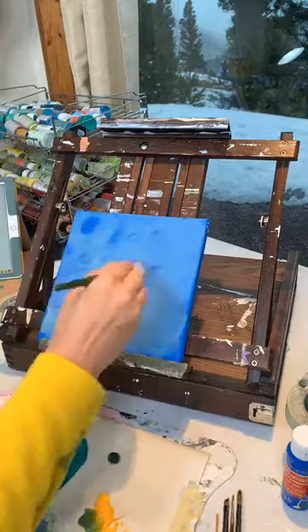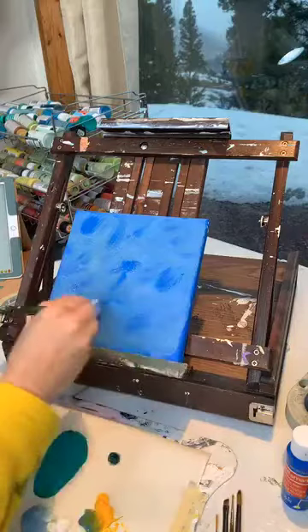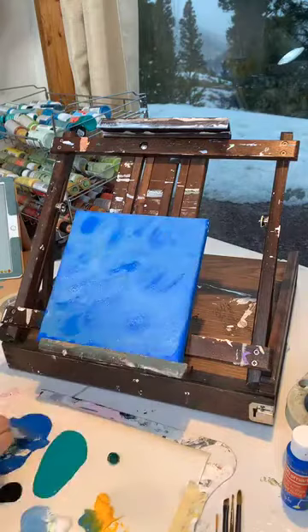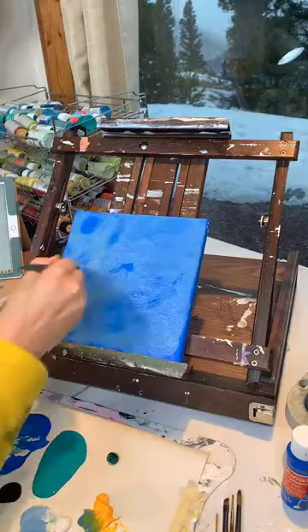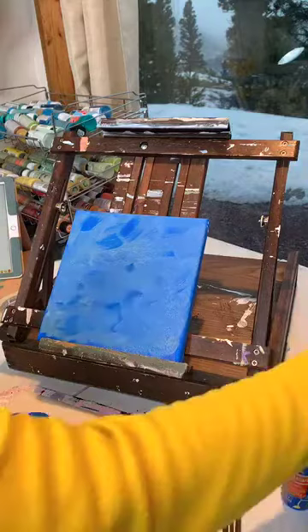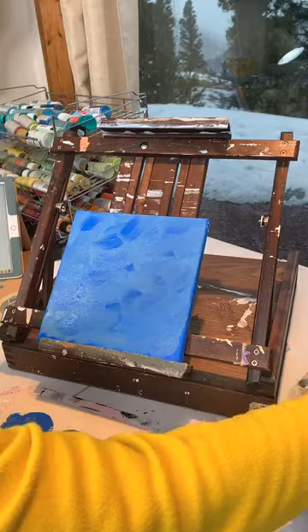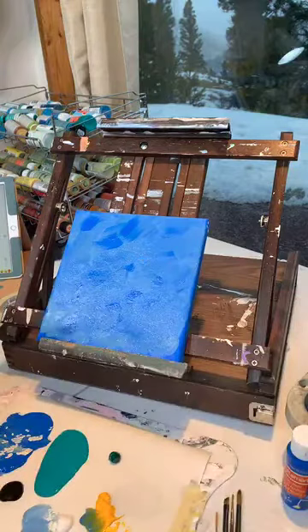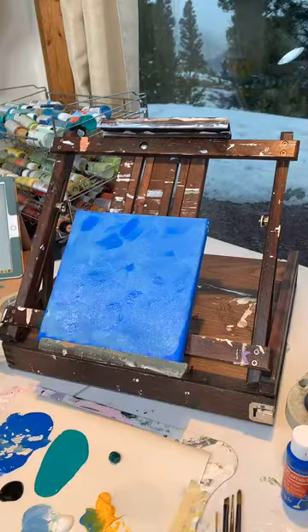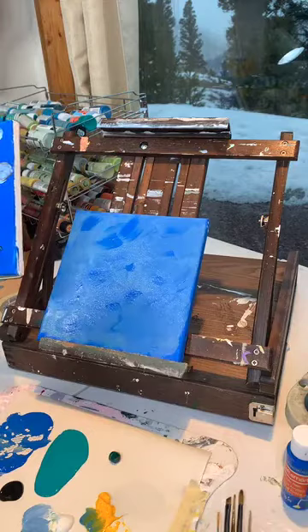There's something about painting you have to understand — you can choose whatever blue you have in stock. You don't have to go buy a specific color just because I'm using it. It could even be purple or whatever color you want. This painting was inspired by a photograph — I still use photographs as inspiration because I need to look at something to make sure I paint the shapes correctly. So just keep that in mind when choosing your colors.